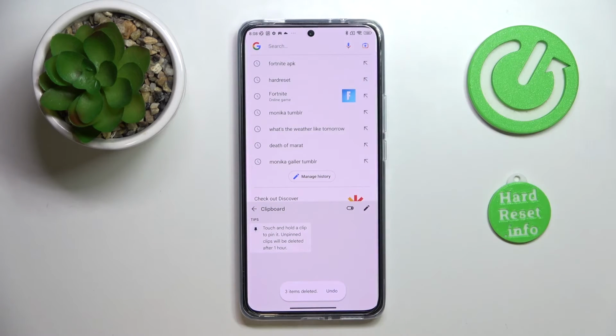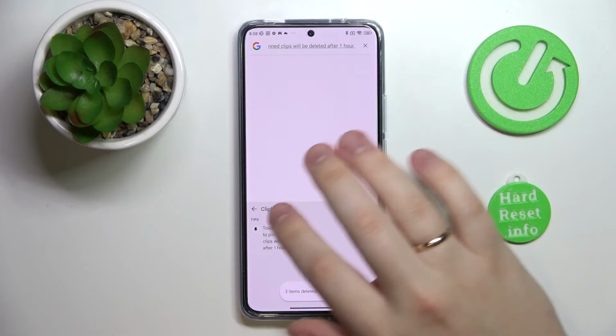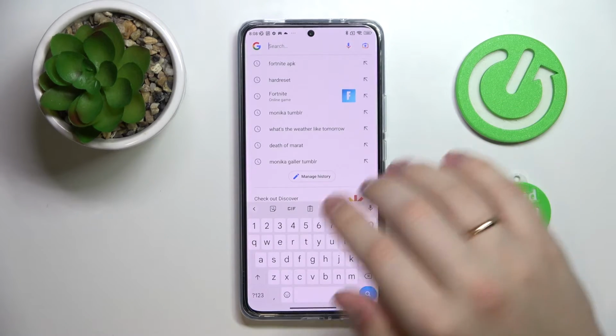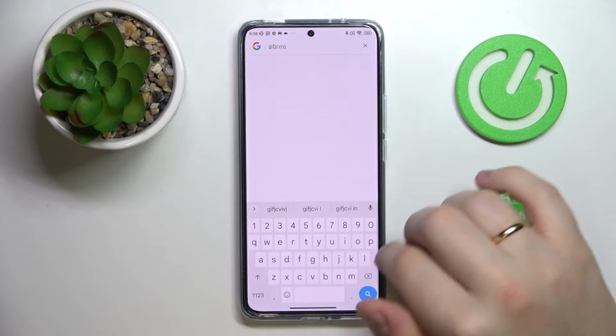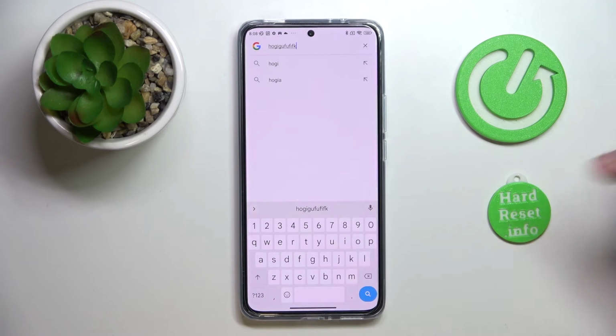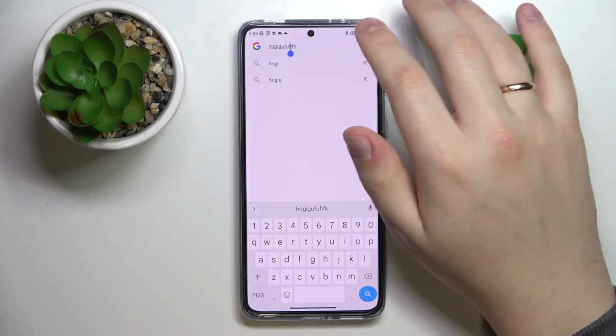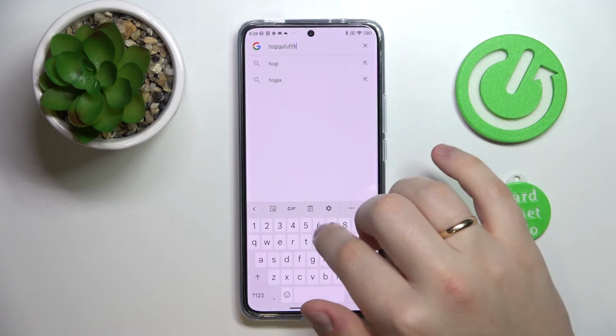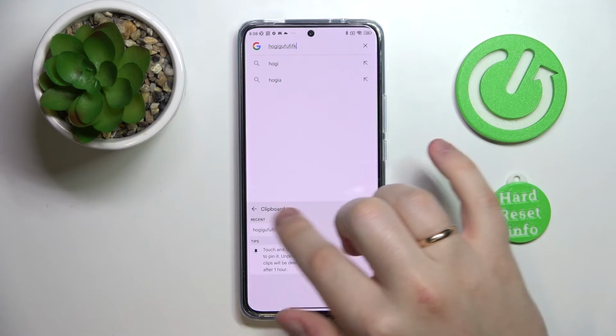If you would like to use any clipboard element, just, well, tap on it and it will be successfully pasted. And, last but not least, if you would like to add any new clipboard element, as you will probably know, but still, just copy something and it will appear as the most recent clipboard unit.